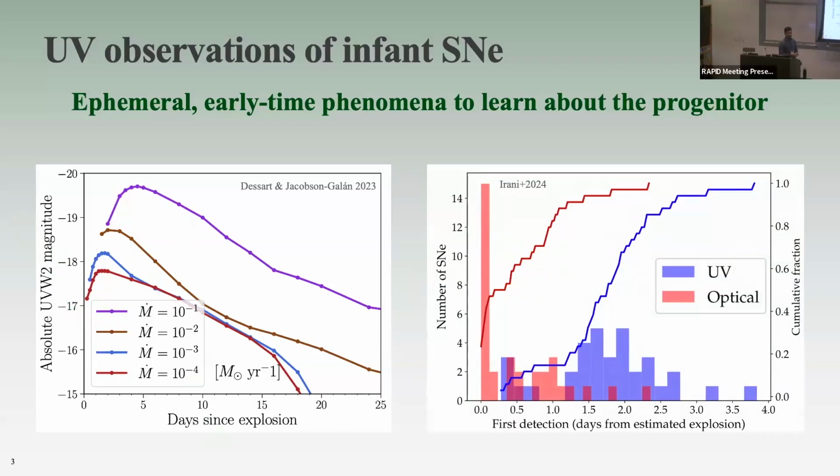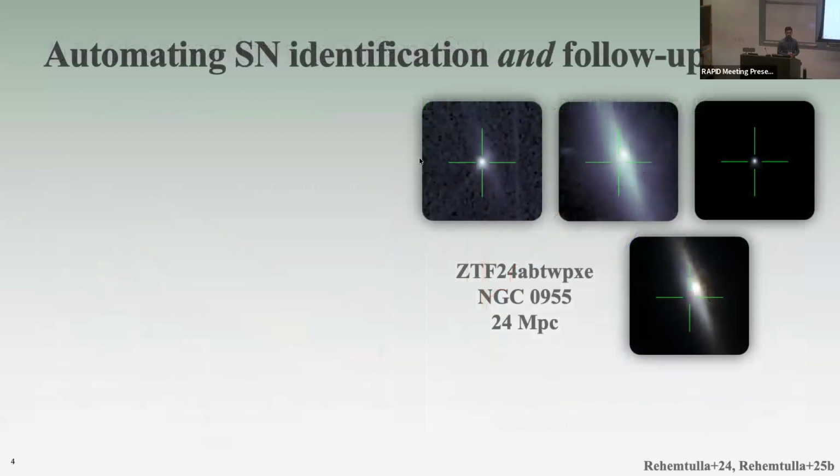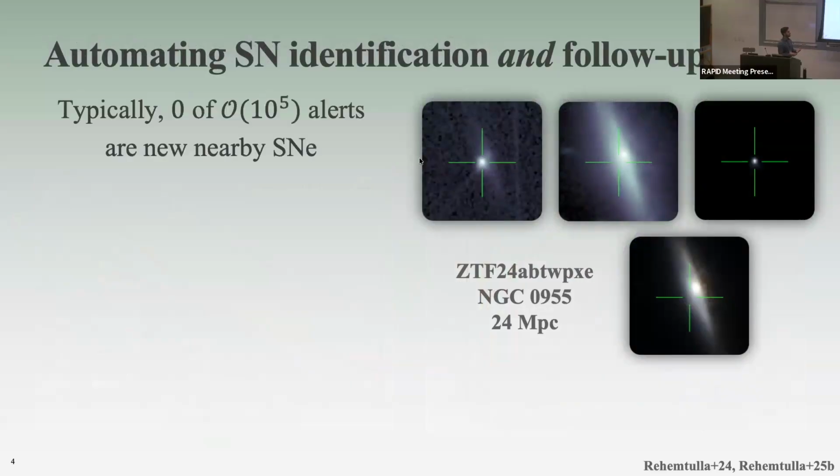So my title may have given away that I'm interested in automating the supernova identification and the follow-up. Okay, so you probably understand by this point in the week that this is a filtering problem. Because we're looking only at the nearby supernovae, approximately 1 per few weeks. An average night of ZTF gives you hundreds of thousands of alerts, but exactly 0 of those on most nights are the real new nearby supernova we want to trigger our rapid follow-up on.